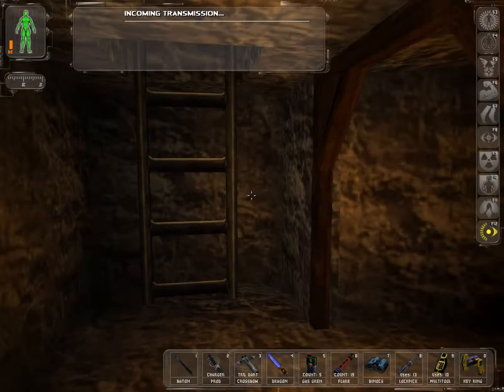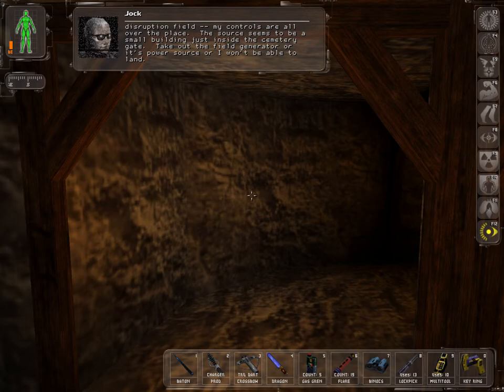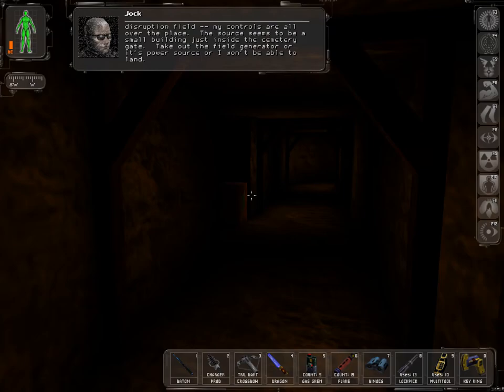Whoa, big problem. Somebody set up an EM disruption field. My controls are all over the place. The source seems to be a small building just inside the cemetery gate. Take out the field generator or his power source or I won't be able to land. Okay.